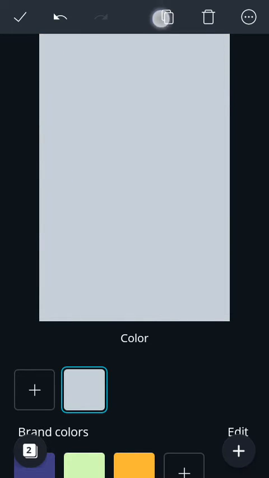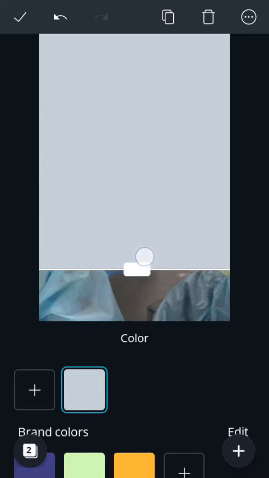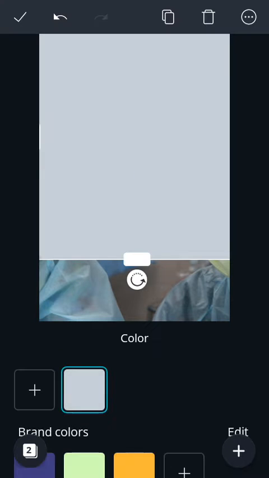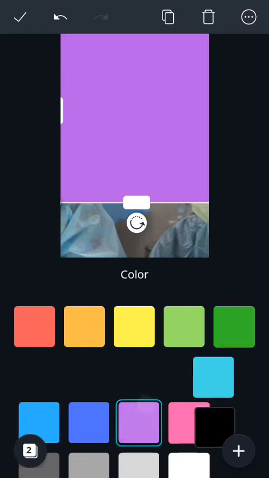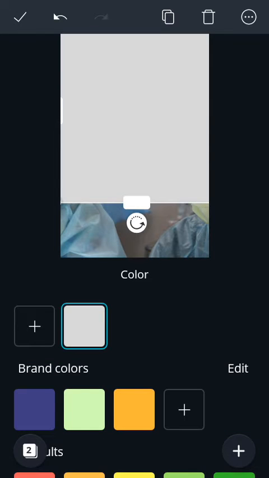So I'm expanding this one. Then while I'm on it, look at, I've deselected it. If I tap on it, it's now selected. If I tap again, it's unselected. So to work on any icon or image or element, you just tap on it and all you can do with it comes up. You can now change the color. You can do anything you want to do with it. So I've made it, let me make it white.